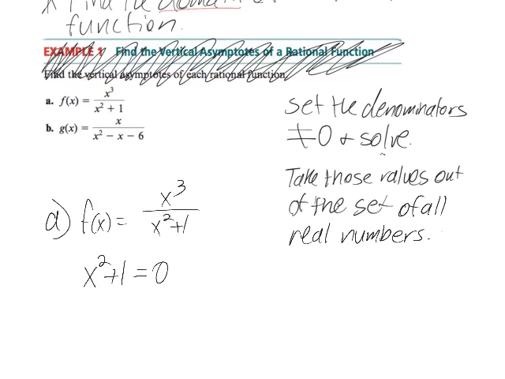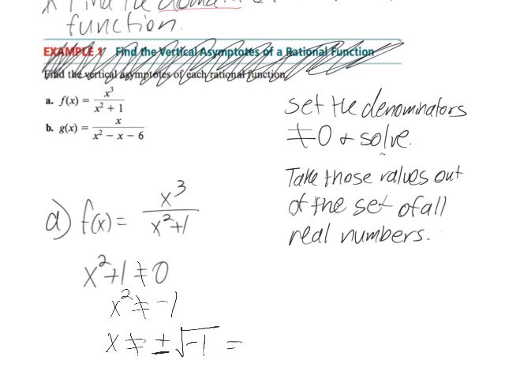Now, the square root property works great for this because I've got the term that is the square, and then just a constant term also. So I'm going to subtract this constant term from both sides, and we get x squared is not equal to -1. Sorry, I said equal before, but it's supposed to be not equal. Then we do the square root property, which makes x not equal to plus or minus the square root of that constant. And of course the square root of -1 is i, so we get plus or minus i.